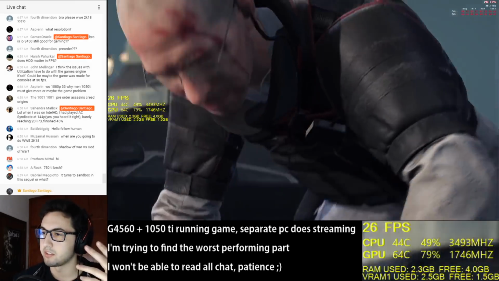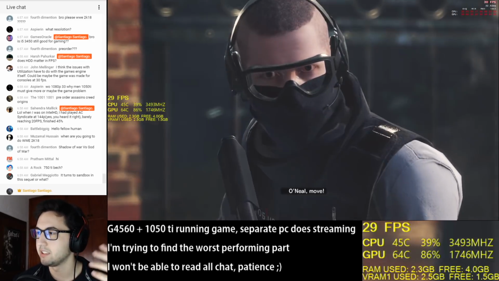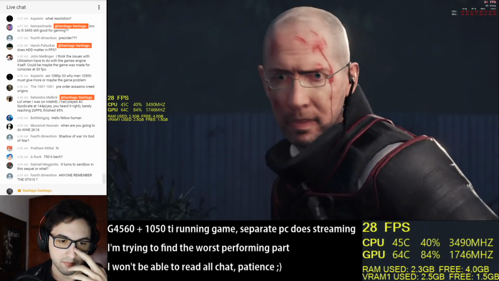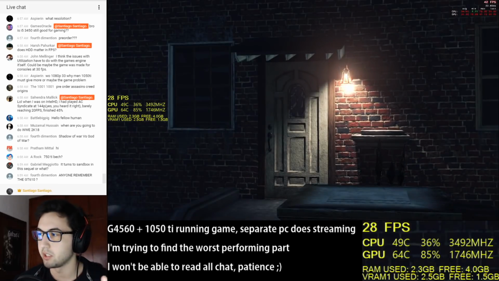And as you can see, the cutscene drops below 30. It's okay, it's a cutscene, I don't mind. Let's see once we get into this area. 750 Ti after I finish with this, which means later today after I make the video.